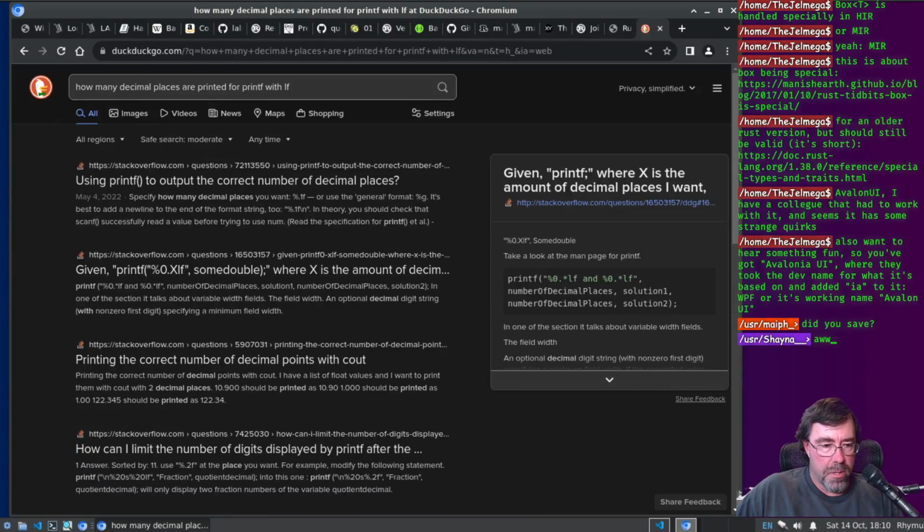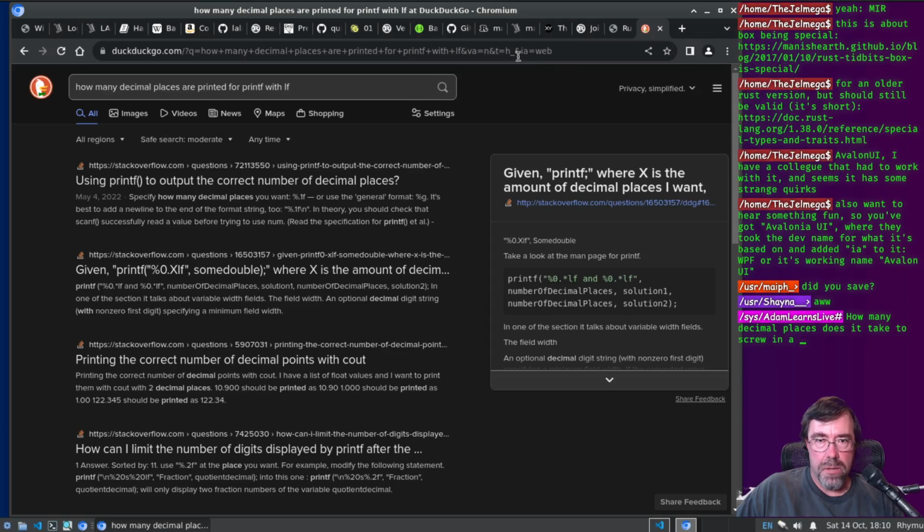Okay, I'm going to use ChatGPT because I can. I'm going to ask ChatGPT the exact same thing and see what it says. It says the printf function in C and similar languages uses the %lf format specifier to print a double variable with a long double precision. When you use %lf, it typically prints 6 decimal places by default.